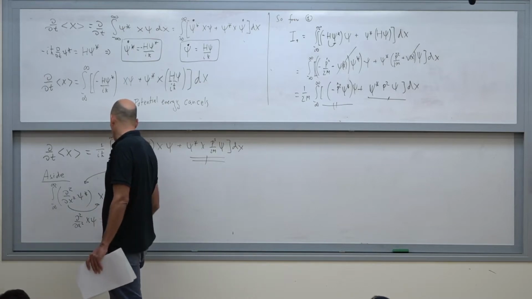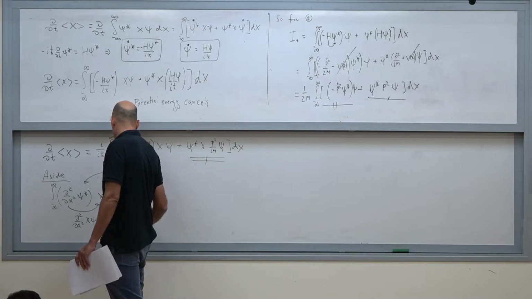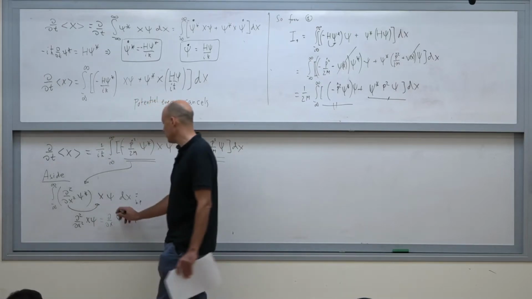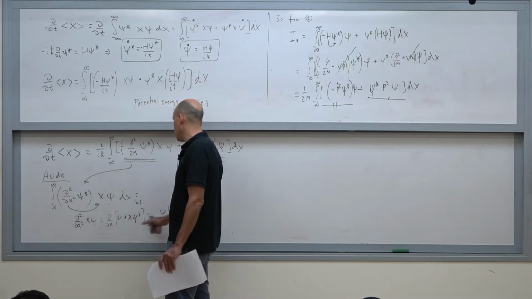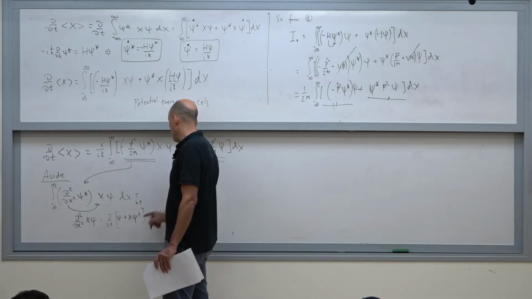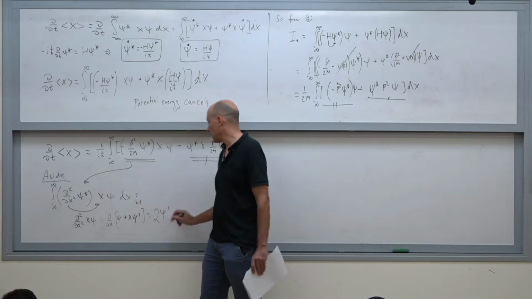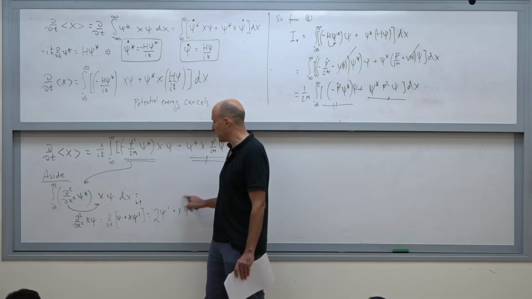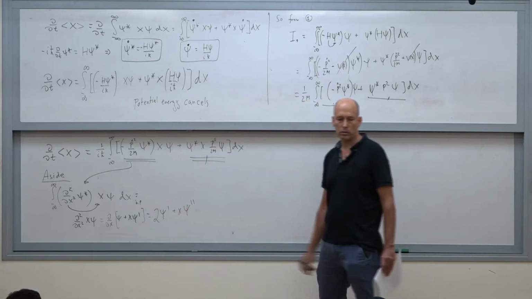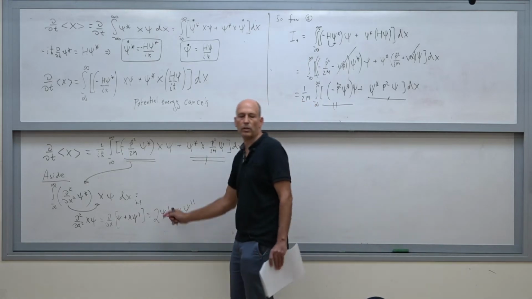And that is equal to the first derivative of ψ plus x times the first derivative, which gives the ψ derivative, but times 2. Because then I have this term, and then plus x times the second derivative, where these primes are d over dx. So dot is a time derivative, prime is a derivative in space.